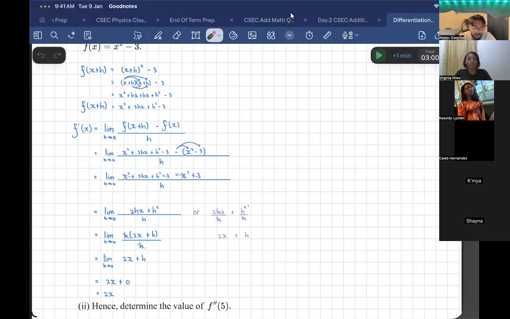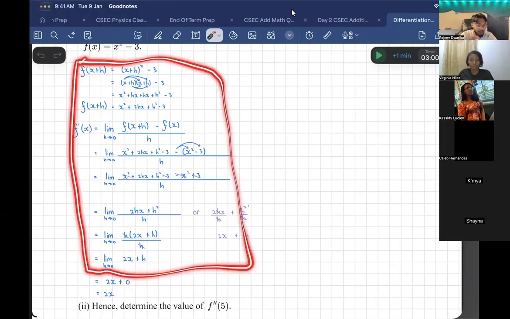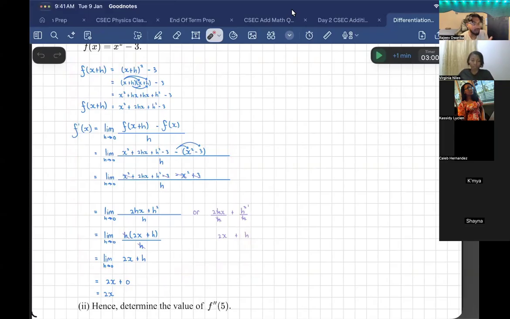Let me just say in modern day, right? You have a microwave. What could you do if you're hungry in the night? Would you use the microwave or would you heat it up on the stove? A microwave. Exactly. So here, this is already proven. We already know that if I differentiate x squared, I'll get 2x from the long method. So now we're just utilizing what we know. So if I differentiate x squared, I'm gonna multiply by the power, because that's what happens when you do first principles, and you're gonna get 2x to the power 1.